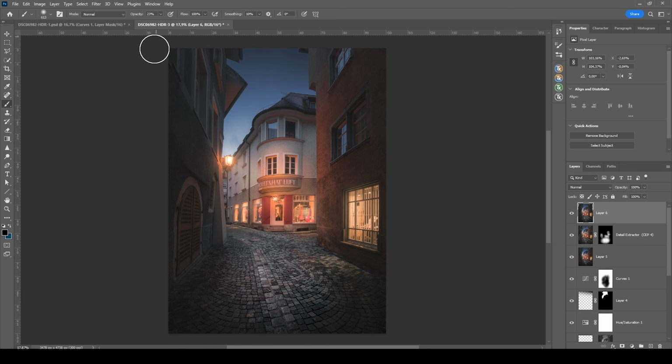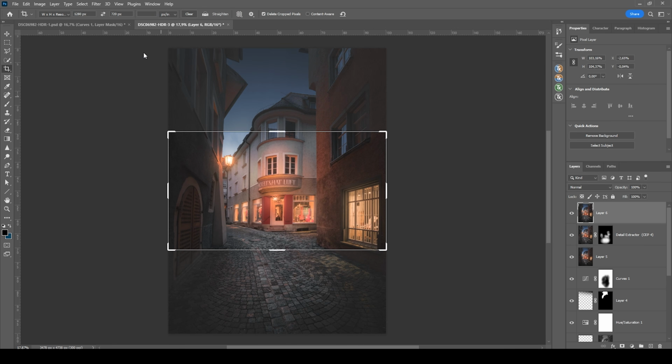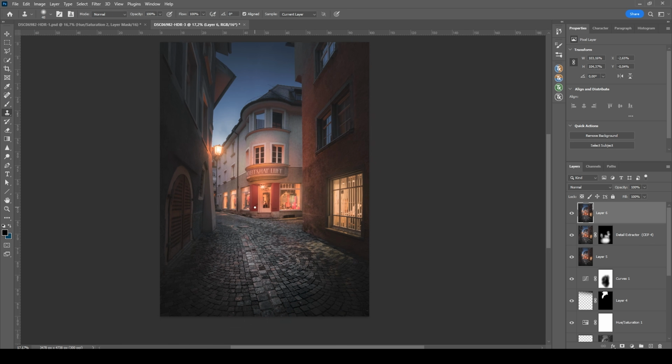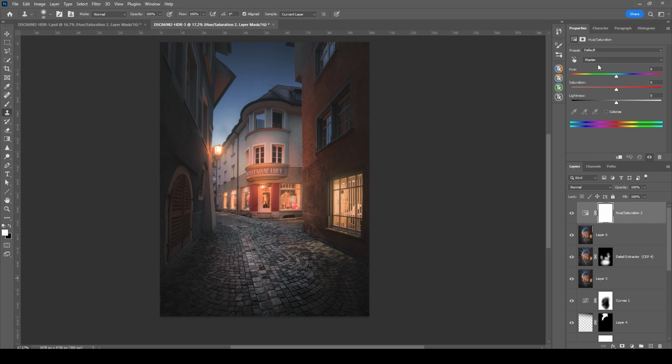There are just some gaps going on. I'm going to crop this image a little bit further. Actually, let's just fill that gap up there with the spot healing brush. Then I do want to desaturate the image even more, since I'm always checking the reference image on the second screen. And at this point, one thing that's really noticeable is how those yellow lights stand out a little bit too much. So let's create another hue saturation adjustment layer, go into the yellow tones and just bring down the saturation a notch. So I think this looks pretty good.